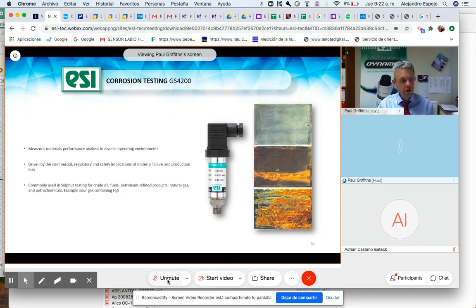But it does have that benefit of being suitable for, as I say here, sulfur testing in crude oil, petrochem products, gases, sour gas, H2S, all sorts of very nasty chemicals, and seawater. Seawater is perfect. Anything to do with salt water is ideal, because no matter what people say, that 316 will corrode.